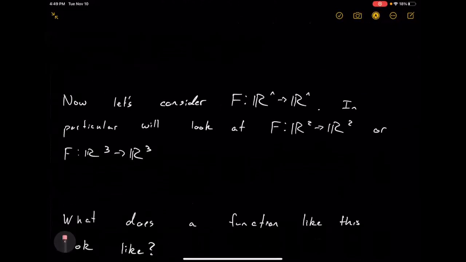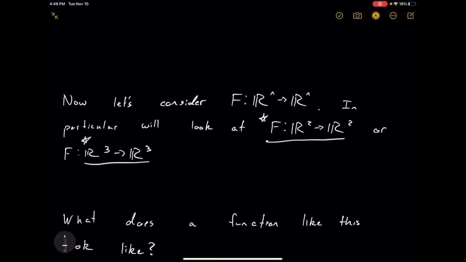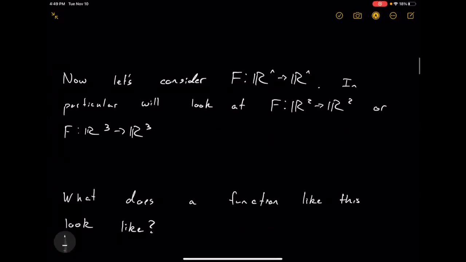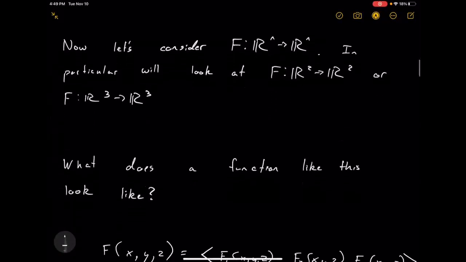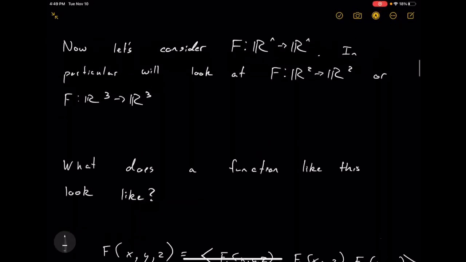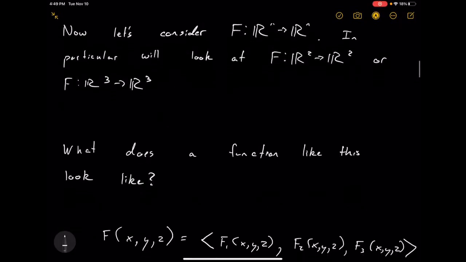In particular, as usual, we're going to be considering mostly the cases R2 to R2 and R3 to R3, spaces we can visualize easily. These concepts scale up to higher dimensions, but in almost all our practical applications, we're going to be considering R2 to R2 and R3 to R3, and that's mostly what the book presents. In fact, for this section, the book is mostly concerned with R2 to R2 because it's easier to draw. So what does a function like that look like? We're going to talk about what to call this type of function in a moment, but just think about what it would look like.